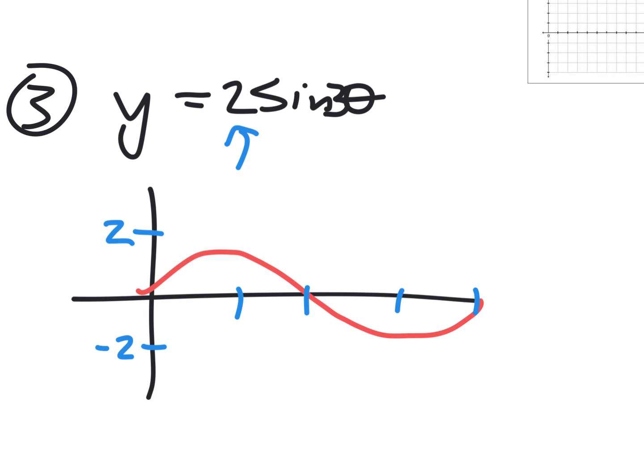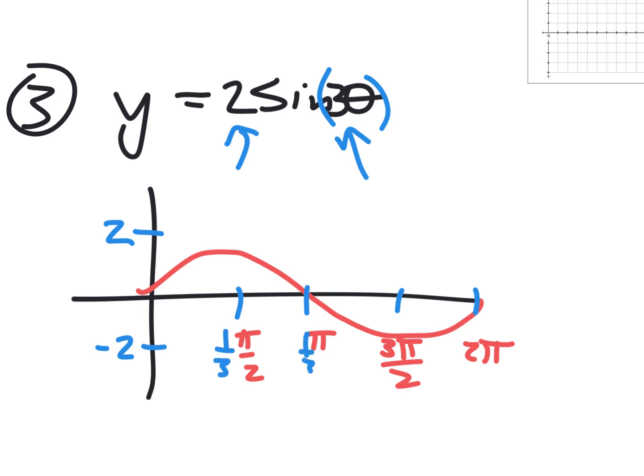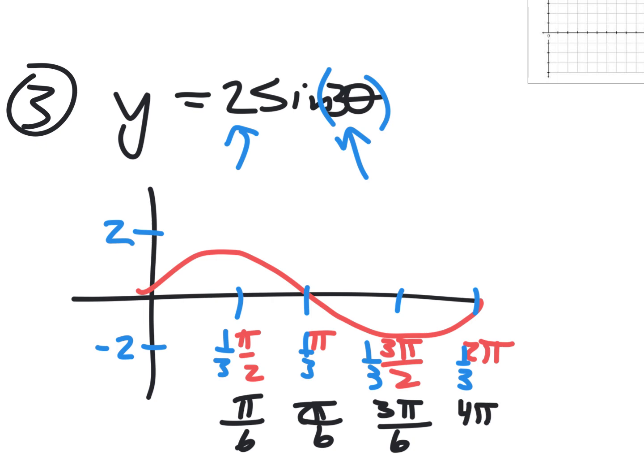Okay, good. Then on to the next part is where this should have been 2 pi, and this should have been pi, and this should have been pi over 2, but you relabel them with, instead of multiplying everything by 3, you don't trust it. It's on the inside. So you multiply everything by 1/3. And so if you put a 1/3 in front of all of these, that would help, but if you didn't actually multiply them out and get pi over 6, 2 pi over 6, which I know it reduces, if you didn't actually multiply these out, then you have to lose a half a point. If everything else was perfect, but you didn't multiply them out, then you lose.